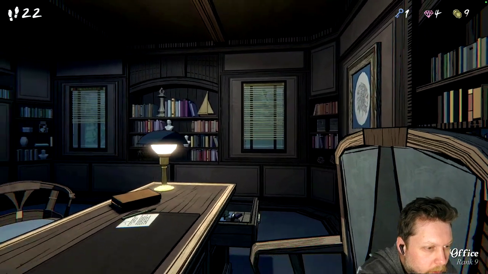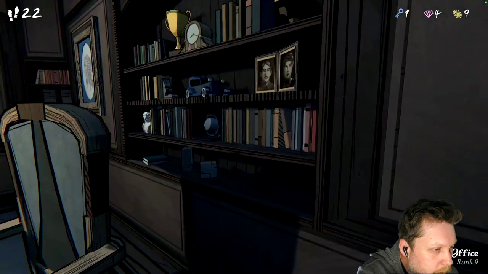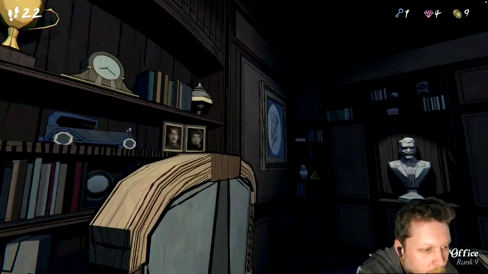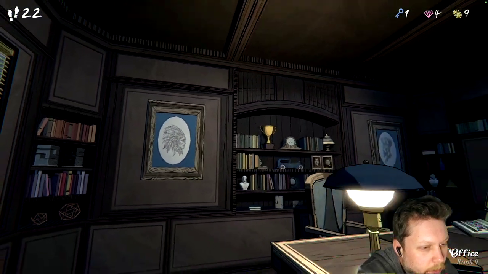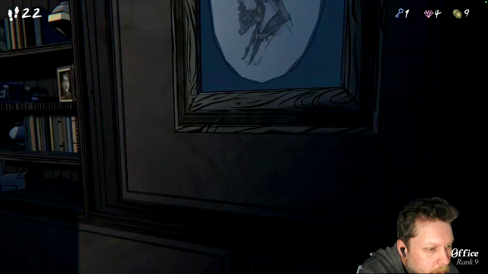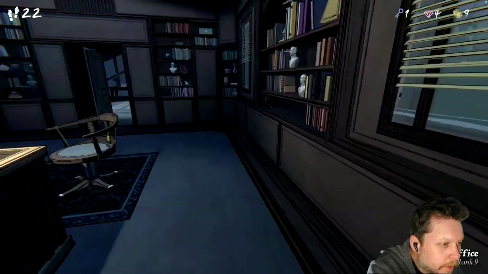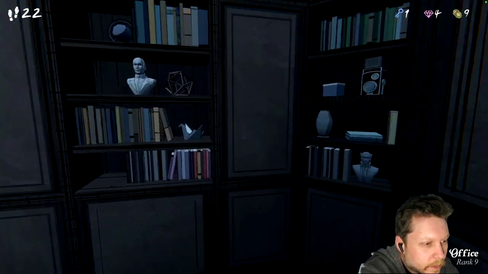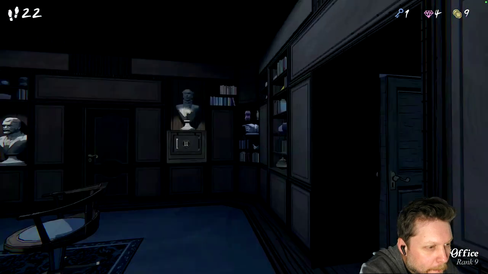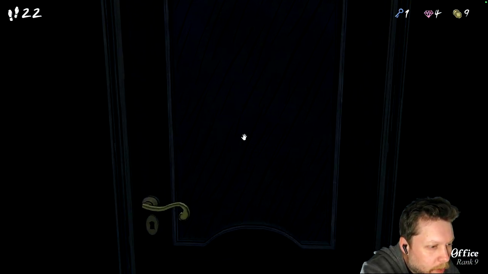I don't know. The painting stuff is getting chef, First Nations person, indigenous, chef. Don't think that is a thing. It's cool looking though. What else is there to learn in the office? There's that camera again. Okay. How many? We only have one.